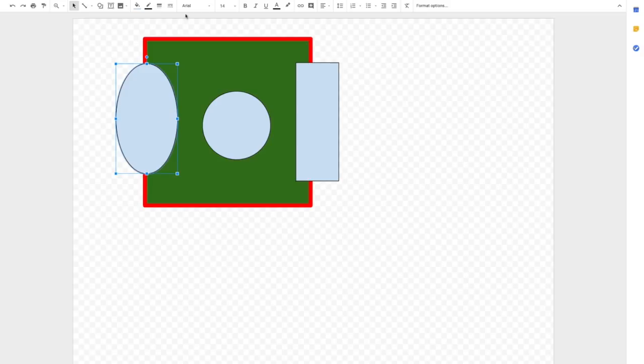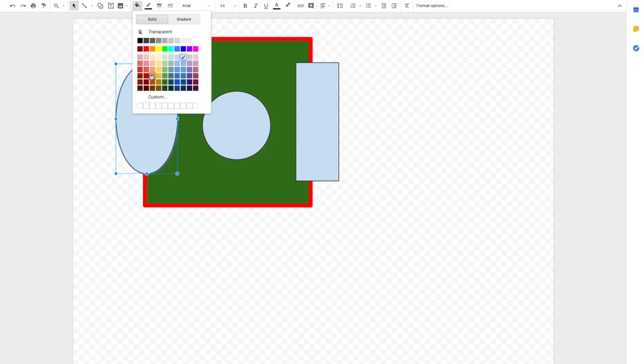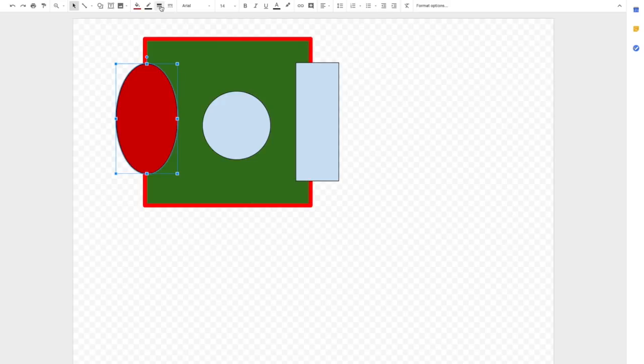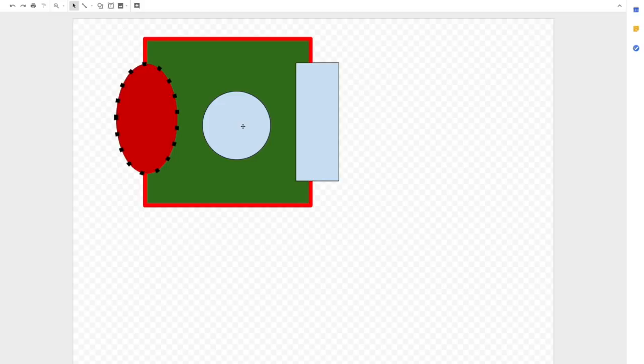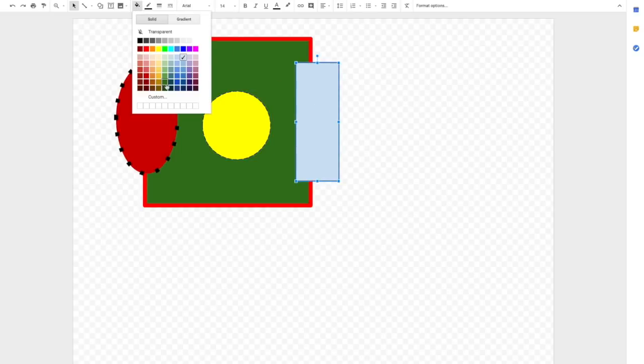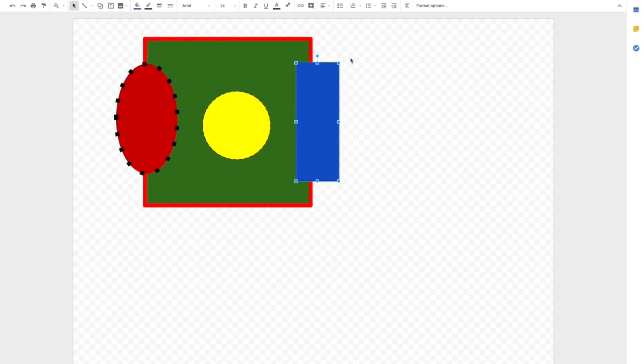So I'm going to choose another one. I'm going to pick a different color for that one. I'm going to go with a darker red. And this time I'm going to choose a big border again. And this time I'm going to go crazy. I'm going to make it into dots. You'll see it has this weird outline right now, and that's going to disappear as soon as I deselect it, which I will then get the dots. So then I could go ahead and make other choices here, and I'll just do something different here, and we're good. Okay, so this is how you do basic shapes.